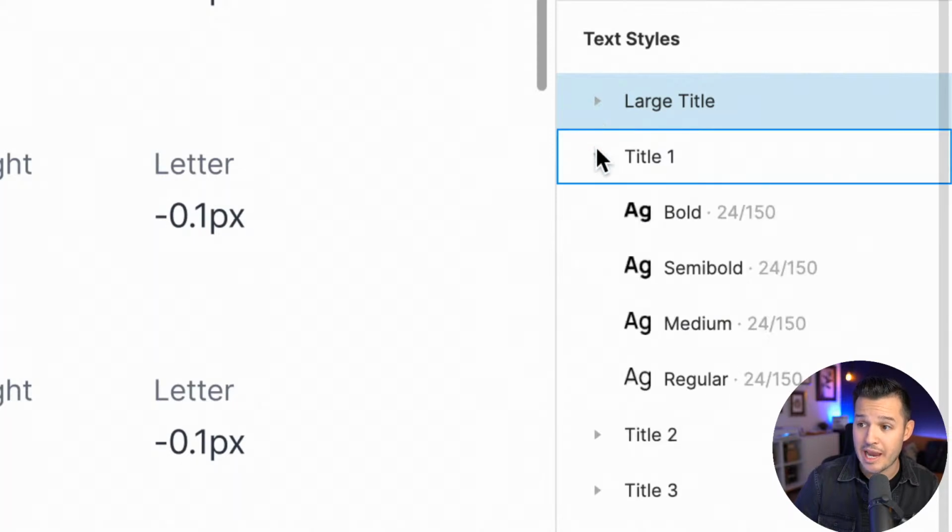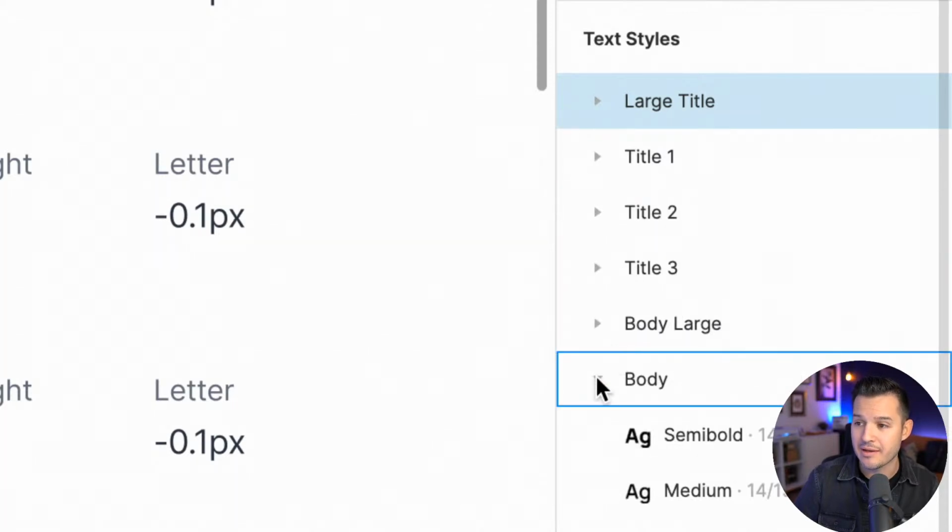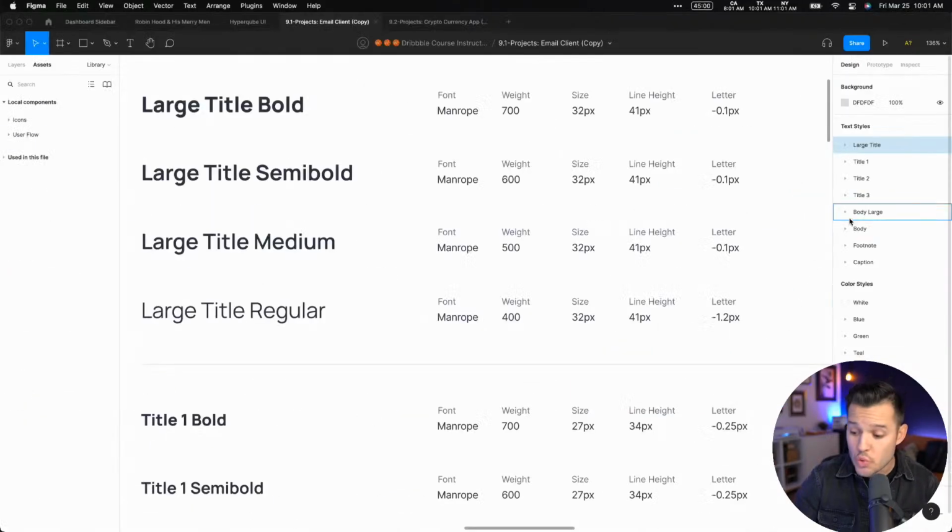I like to go title 1 and do all those same things again. Like body, semi-bold, medium. So I break them into uses, right? How am I going to use this typography? This jumps into the category of large titles, right? And then here's the weights of them and the different styles, right? Each of them might have different letter spacing or character spacing or line height or whatever it is. So that's a way that I do that.